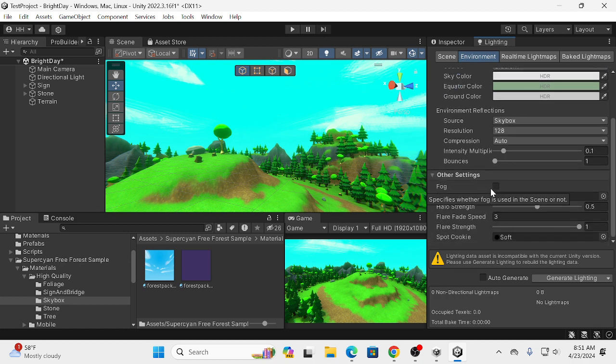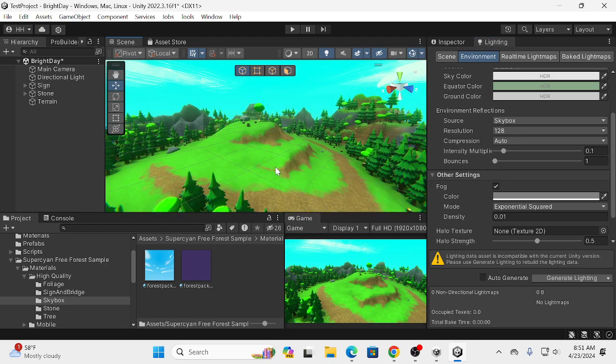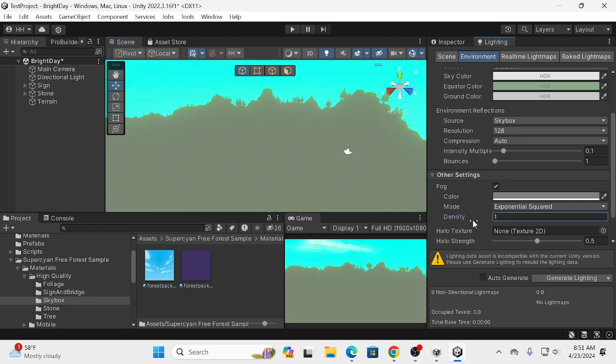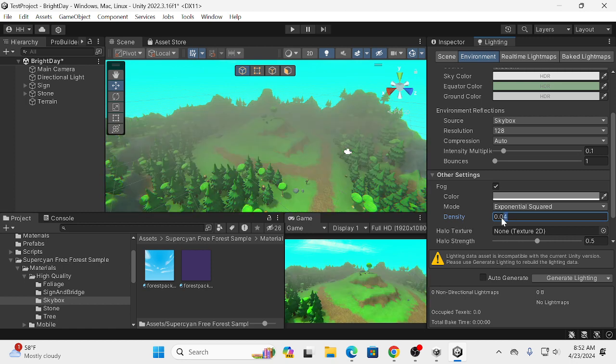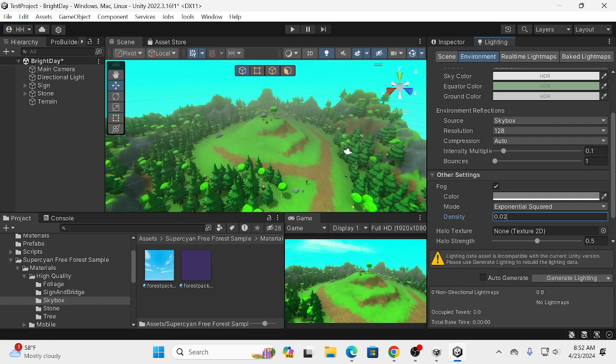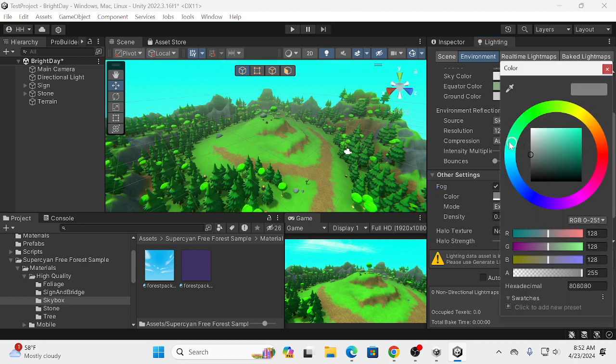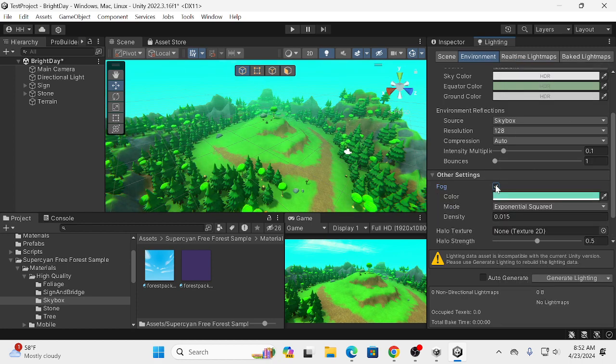Another cool thing is fog. Now this is another one that you have to be careful with, but can still be really cool. So if we add fog to our scene, right now it doesn't look like it did much because the density is so low, but you can see when we start to increase the intensity, it increases fast. So like 0.3 and 0.4 is quite different. So with a scene like this, I'd probably do like 0.2 or maybe even 0.15, just to add some more atmosphere. Now, right now, this is kind of a weird gray. I don't think it looks very good, so I'd probably change the color, maybe to something in between, like a greenish blue. Something like that, maybe. Yeah, and that adds a little bit more atmosphere as well.